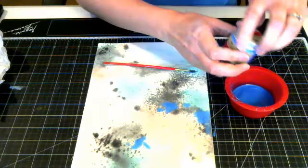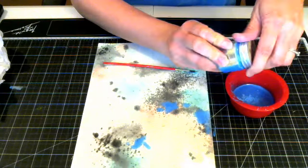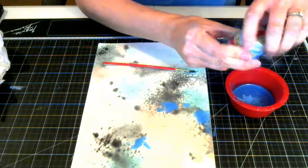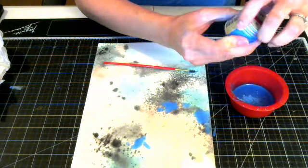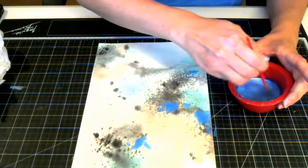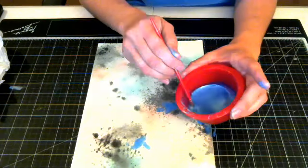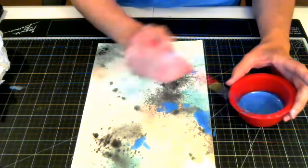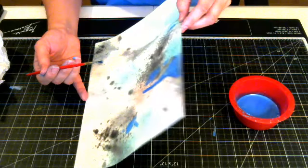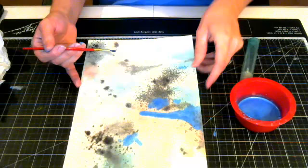I know it looks so bright. I really love this stuff. And I don't feel like you can become too overzealous with this, because you just can't go wrong with this beautiful product. I love it. Okay, so mix, mix, mix. Go crazy. I mean, look at that. Beautiful. Okay, so I'm just kind of laying that on here, and I can move it around. I can add some water to it to get it to move a little bit more for me.